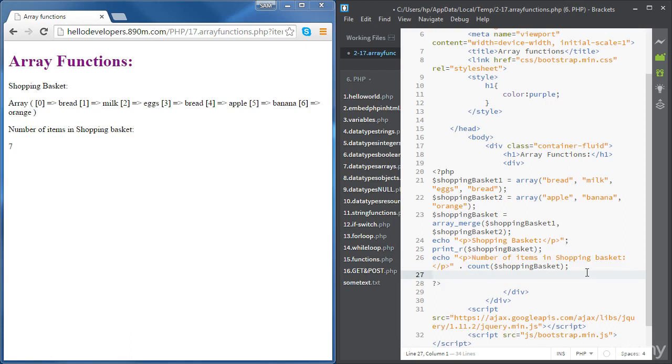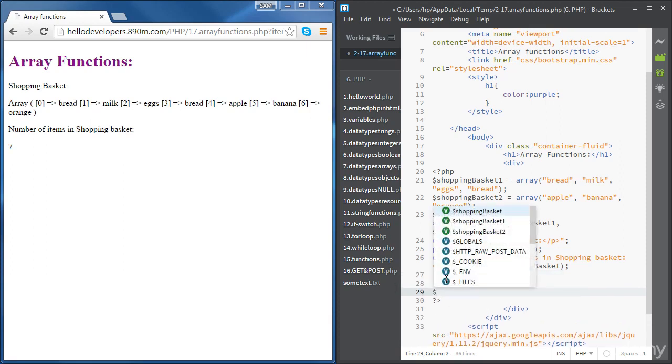Now we're going to see how to count each value in an array. So we want to know how many breads we have, how many milk, how many eggs, and so on. So for each value we are going to count the occurrences of that value. To do that, we're going to create a new variable.